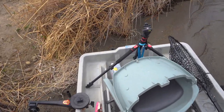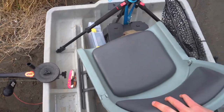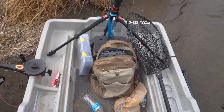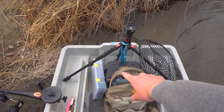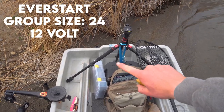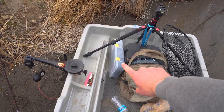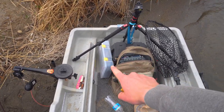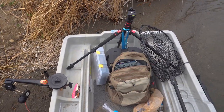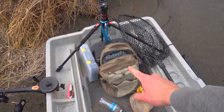So this is the back of the boat. This is kind of just my storage and random crap spot. If you notice, when I move the chair out of the way here, this is what I'm typically doing. So the back there, I have my battery. It's an EverStart 24 group. I forget what the voltage is, but I'll put that right up here in the corner for you guys. I have all my tackle right there. It's all my kokanee, my dodgers, all my gear is in there. I've got my bag of snacks and stuff. That usually just sits in the back. And then my backpack here has got my camera gear, my phone, everything else that I need.